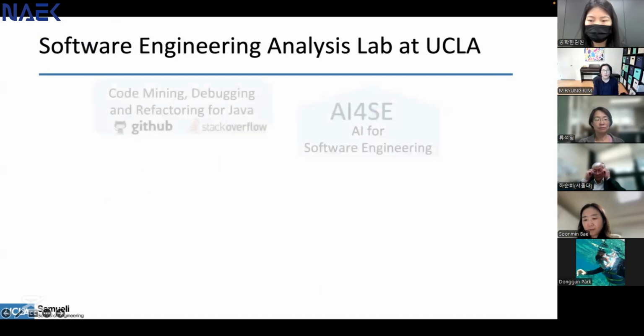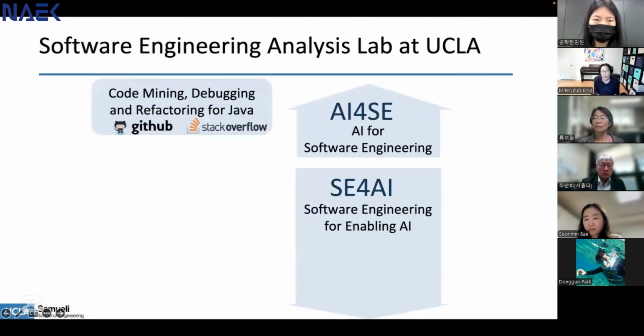Maybe some of you know, but I actually started working on mining software repositories, which is analyzing large-scale repository data such as GitHub or Stack Overflow, and then drawing insights from these data-driven patterns to repair or fix bugs. I started this even before the era of GitHub and Stack Overflow. But around 2014, at the time I was getting tenured and moving to UCLA, I used that opportunity to visit Microsoft Research to learn about what's going on.